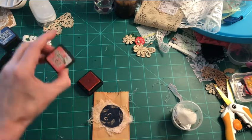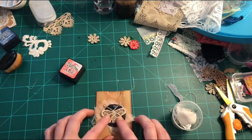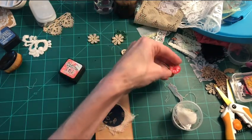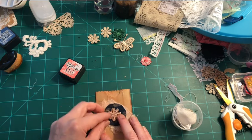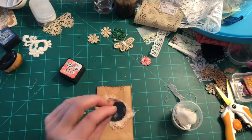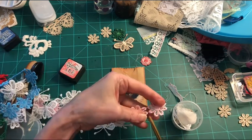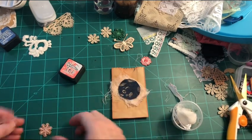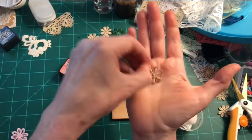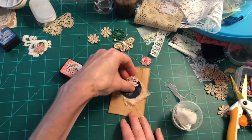Now I want to put something on top of this. You can use an applique again, but it's not quite contrasting enough for all of these neutral colors that I have. That's a little bright. Okay, let's see. I'm going to take one of these little pink ones that I have. The lighter colors are also good because the pink shows through a little bit. But I don't want this bright pink on this for my particular journal, and I want to use this in my journal.